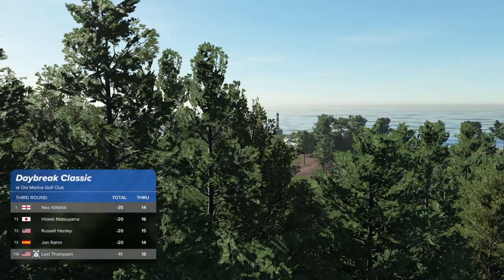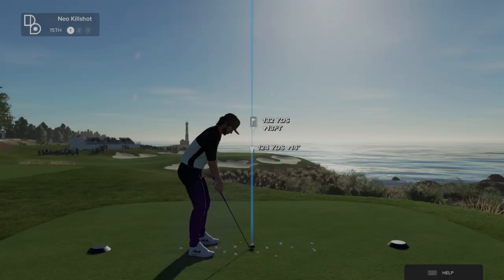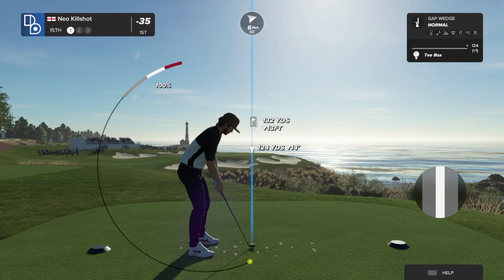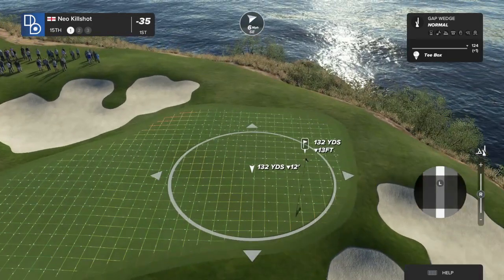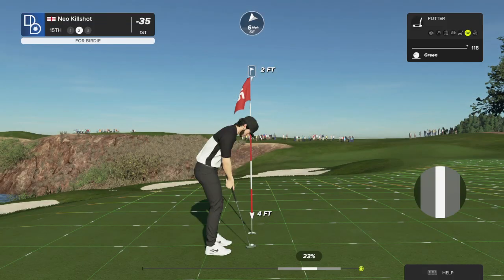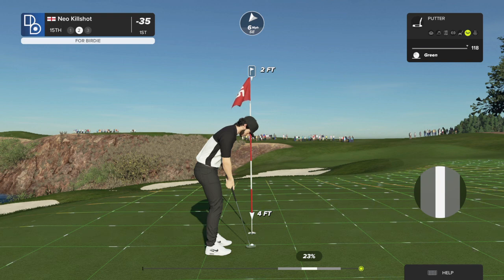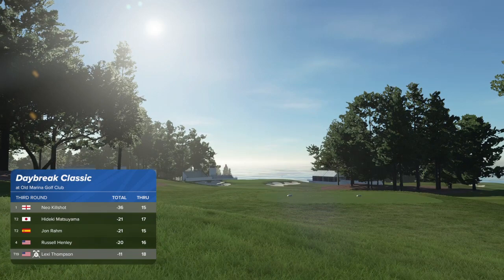And maintaining top spot on the leaderboard after that. Lovely momentum for this player after that birdie at the last hole. Keep it rolling. This one's going right at the pin here. Magical shot. Almost a gimme birdie there, Luke. Fantastic. Mark it down. That's six birdies today. And now that finds him in first place.